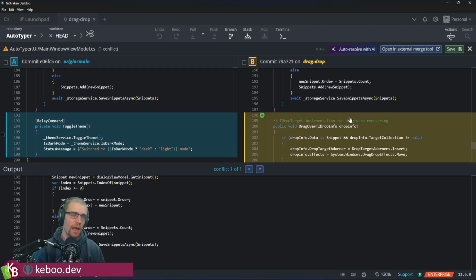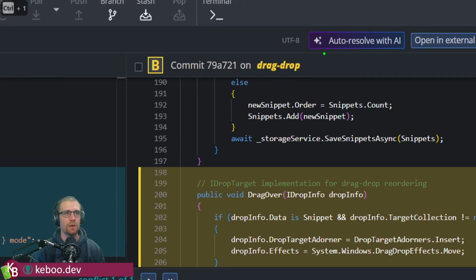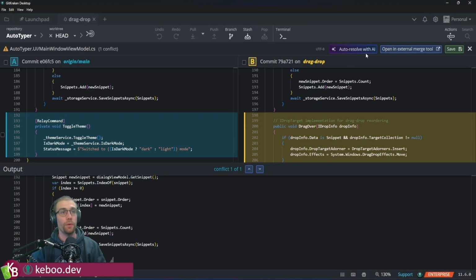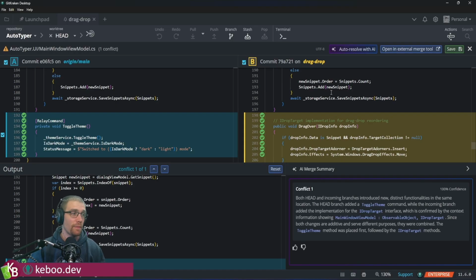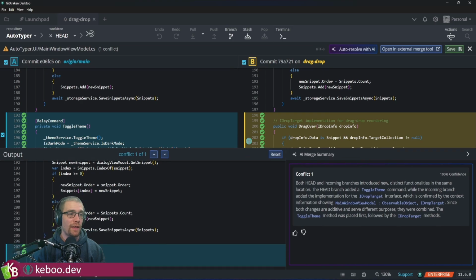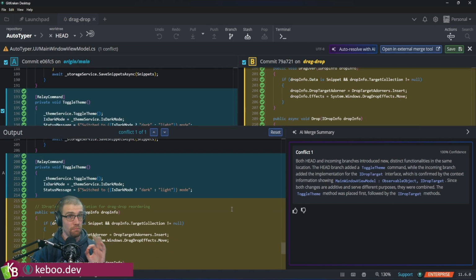So we are going to click here, and now we get to see the best AI feature that I absolutely love the most. Auto-resolve conflicts with AI. This is absolute gold. The number of times I've had bugs, wasted times due to trying to struggle through conflict resolution is high. I don't like it. This feature goes through and lets the AI resolve most conflicts fairly accurately, at least to the same level that I would have been able to do it by hand, if not better, because it's often more concerned with little details that maybe I would go through and overlook.